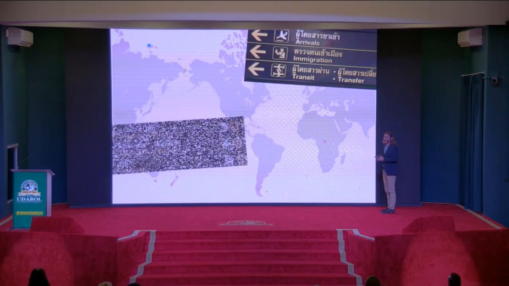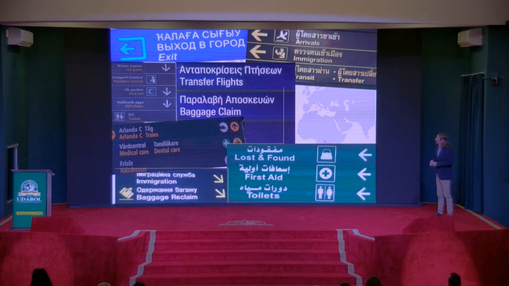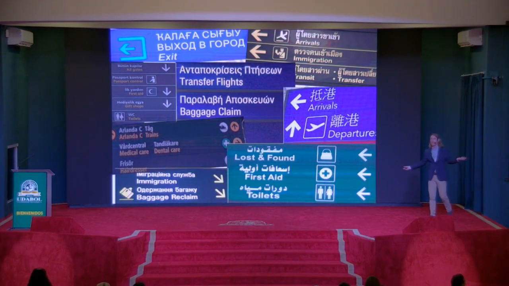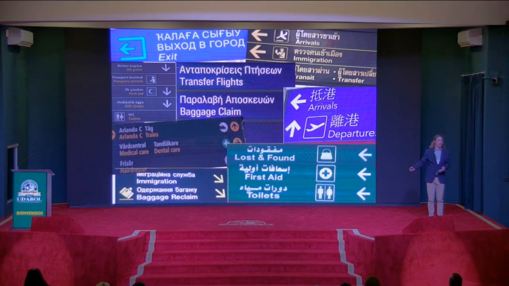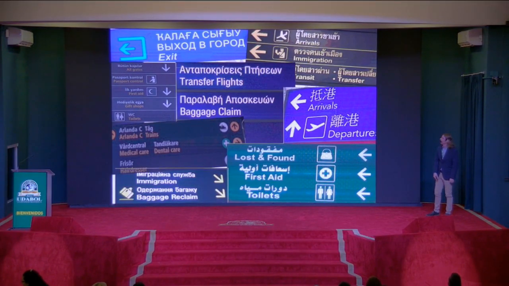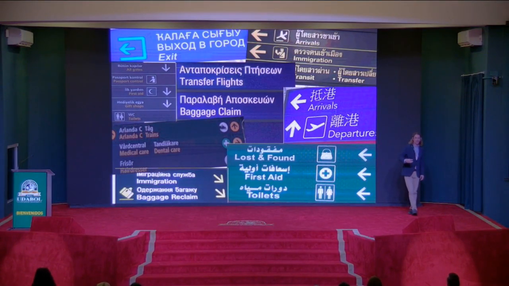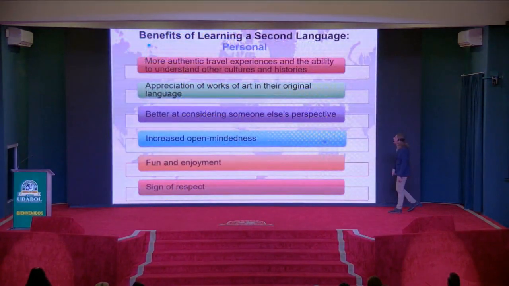Also, if you are travelers, learning a second language is way beneficial. What do you notice about all these signs? First of all, where are they from? They are from airports, right? And what do you notice about them? Every single one: two languages. Additionally, all of them are also in English. So it doesn't matter what language you speak. If you can speak a second language, traveling is going to be easier for you, but if you speak English, it's going to be incredibly easier for you. So it's a good thing to know.